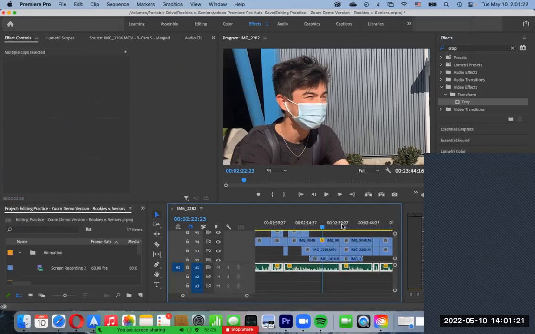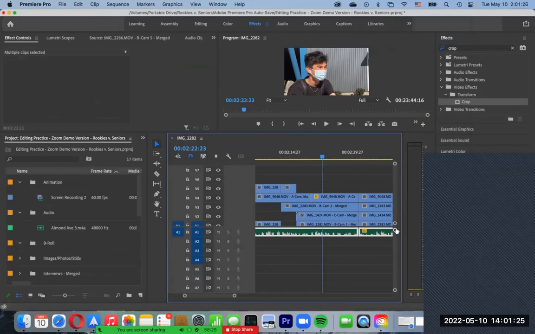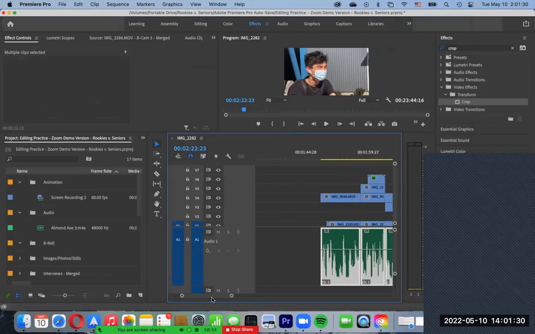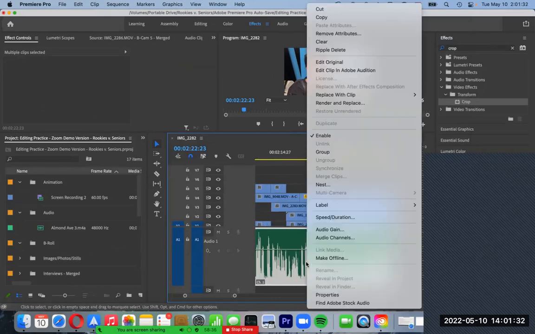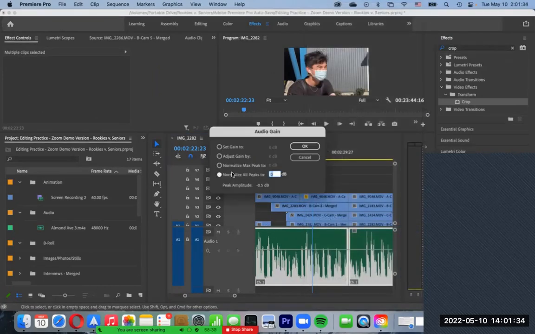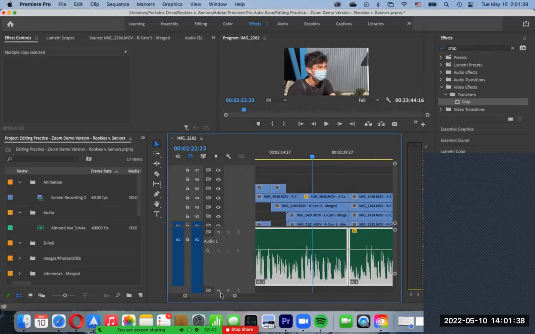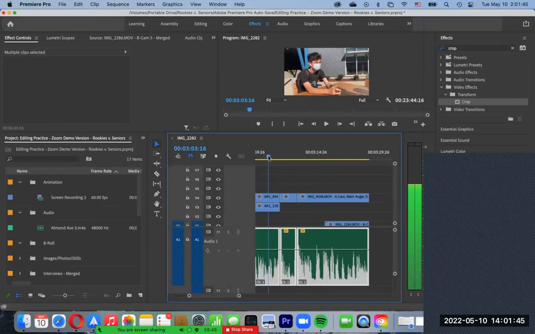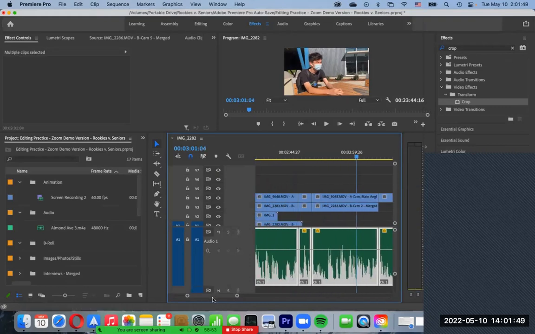So actually what we can tell now is if we zoom in to the thing itself, we see this waveform. Before we normalized the audio, it was all like this, but we selected it all, right-clicked, clicked audio gain, set normalize all peaks to -6, and all of it shrunk down. Now nothing is higher than -6. It's all in the green. It's healthy for the eardrum. Before it might have hit -4 or 0, it really would have started clipping the audio.